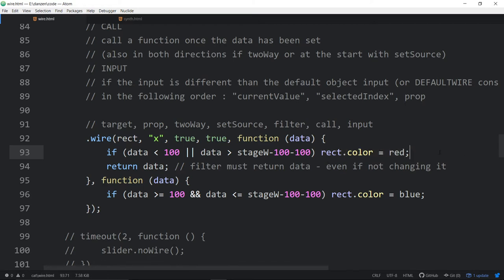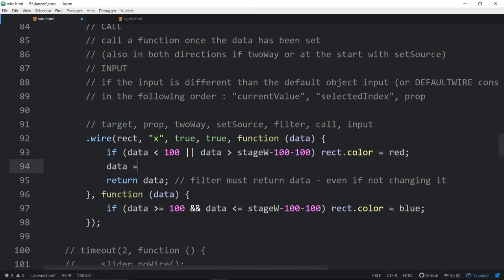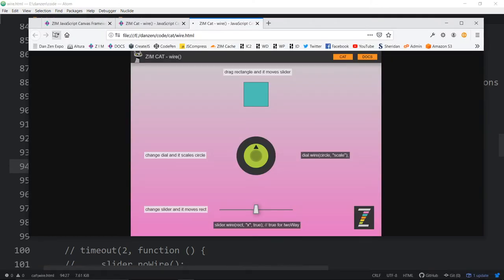We could do something like, we could say data is equal to data divided by 2. Divided equals, we could have done there. But that is taking the data and dividing it by 2 and then passing it along. So let's make it divided by 4. Actually, how about divided by 10? We'll hardly make it move based on the slider. Shall we try? Of course, we could have just changed the slider's value. Ready? Here we go. So there's a jump because they weren't set up properly at the beginning now. And there it is. It's hardly moving based on the slider.